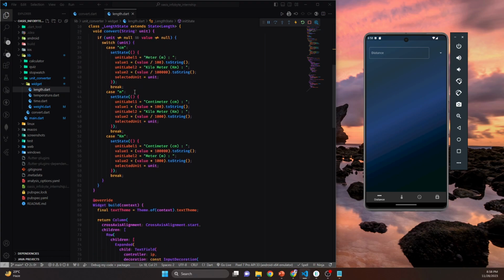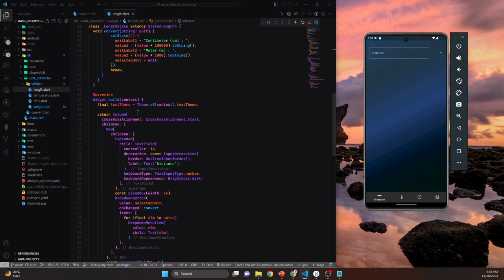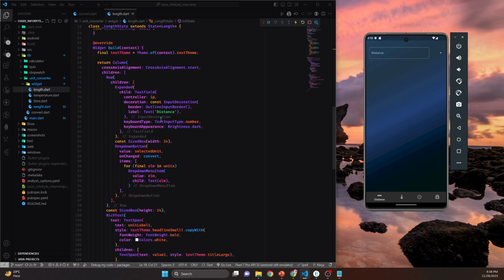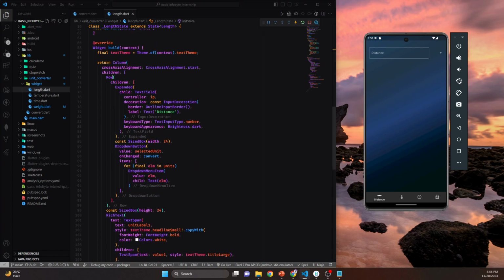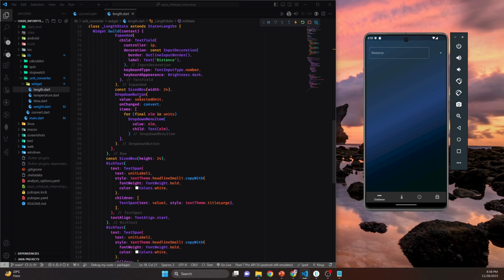So first, let's see the widget tree. This is an entire column widget. The first child of the column widget is this row, where we have an input field, a text field, and a space and a drop down option for selecting various units, this type of units.